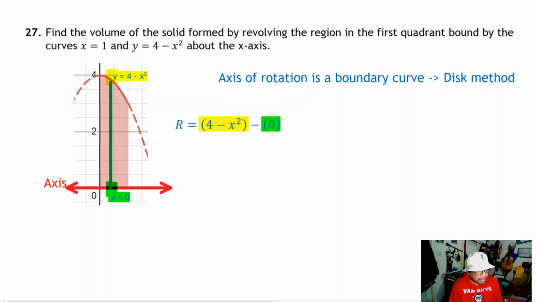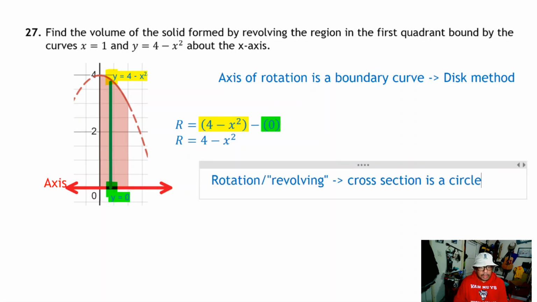And I hope that's clear where those values came from. We can simplify that, of course, into the radius equals 4 minus x squared. Now we know it's a rotation, so the area formulas are going to be the area for a circle. So that means the area formula, and let's make that A of x, is going to be equal to pi r squared, which of course is equal to pi, and then my radius is 4 minus x squared.